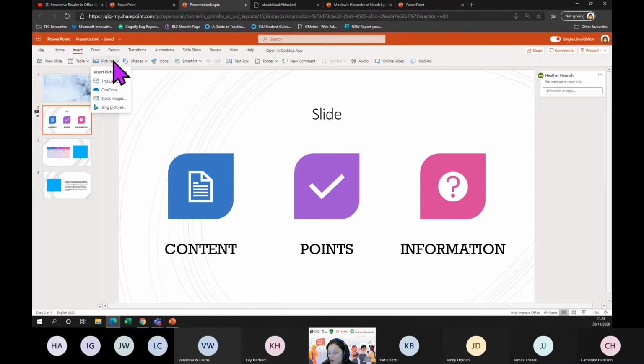What I would maybe do is just try it on a different device. So basically when you're clicking on pictures, it's not giving you any options? It's giving me the options. It's letting me select them, but it's not actually inserting them.